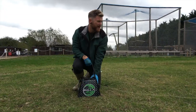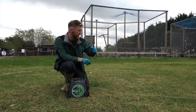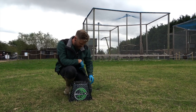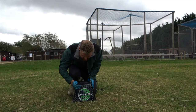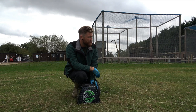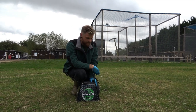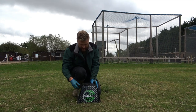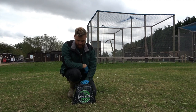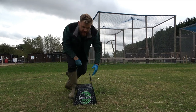And so the rabbit's out there, it's probably only 20 meters or so. I'm just gonna stand over in that corner and just let them see it. This is my Bull XLR machine, great bit of kit, it's been with me for years and years. As you can tell, it's not looking its best these days. But this is what I use to train up all my hunting birds, to get an initial bit of fitness and getting them chasing and watching rabbits run really, really quick as well. Remote control on this, so you can pretty much set it up by yourself. So we'll see how this training session goes. Probably get blown off, but we'll see.